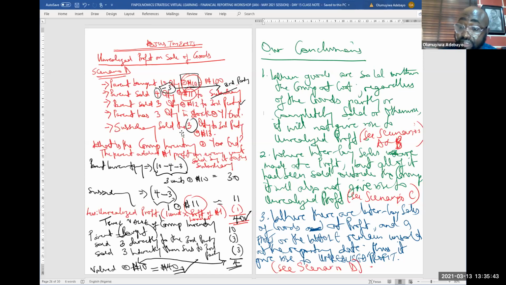You only have unrealized profit as an adjustment within the group whenever there is an intercompany sale of goods among the parent and subsidiary, such that one party sold to another at a profit, and the other party was unable to sell all of those goods before the year end. It creates unrealized profit, because the profit one party thought he has made is sitting in the value of inventory of another who is a member of the same group. Does that make sense? Yes, thank you very much.